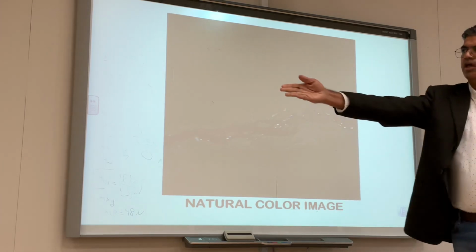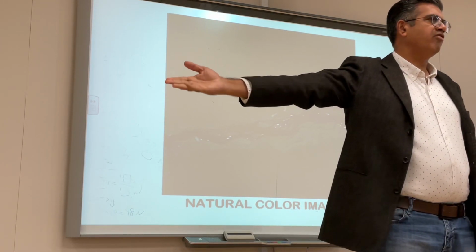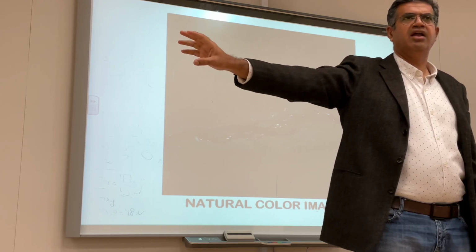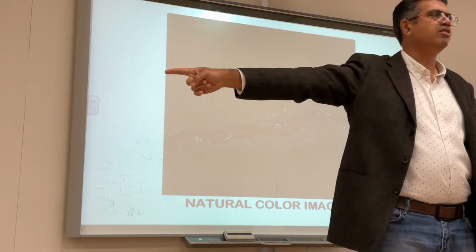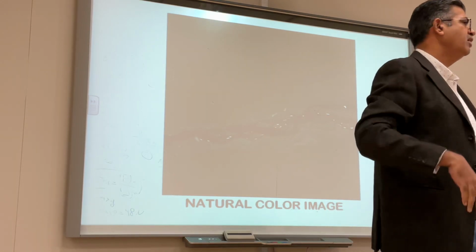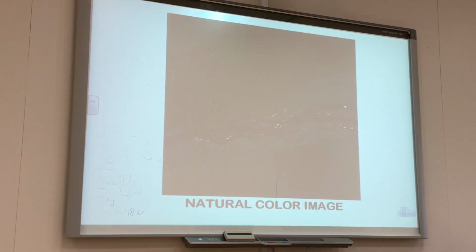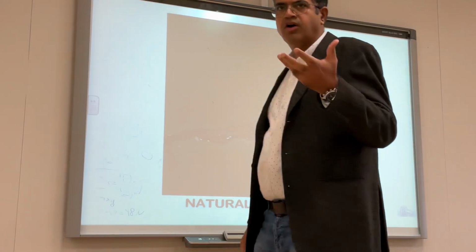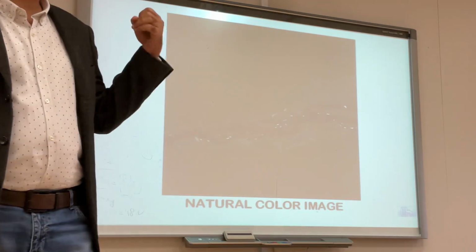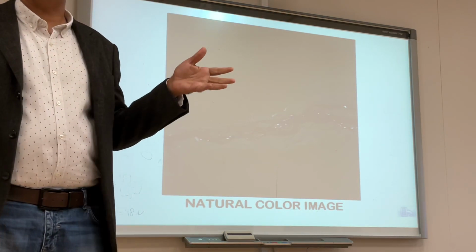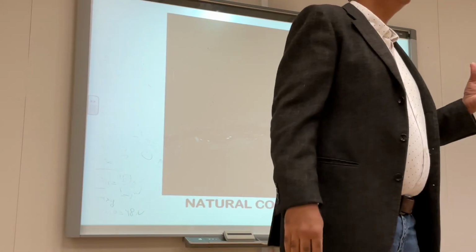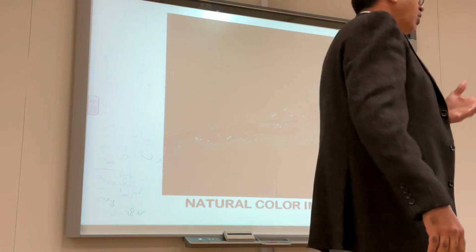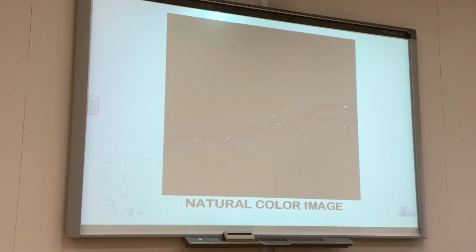For example, that chair is appearing orange in color. Why? Because all the other radiations are not as strongly reflected as the orange one. Orange is reflecting more, so you are seeing the chair in orange color. Similarly, I was telling you about vegetation. The leaves, the plants, the crops, the forests appear green in natural light, natural color. Why? Because green color is reflected more than red or blue, so it appears green in color.